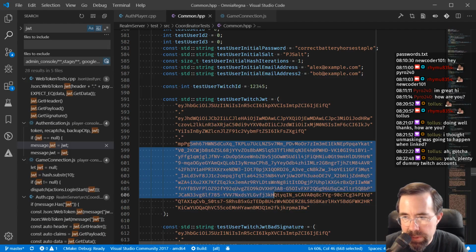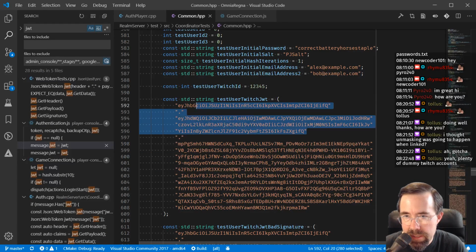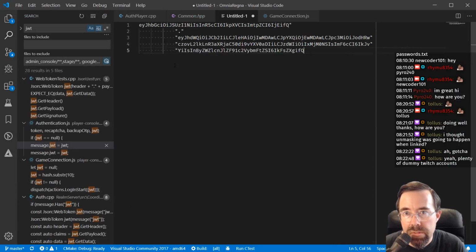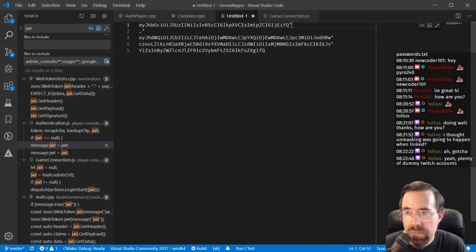And then I want to see if I can recreate this signature. Here is the thing that we're signing, right? Without the quotes at the end.